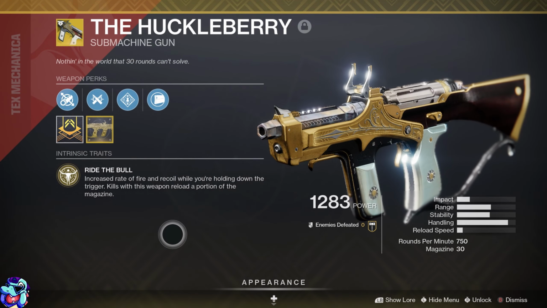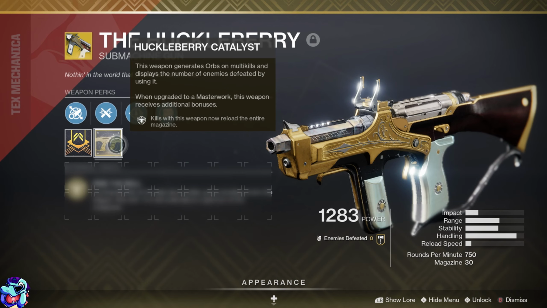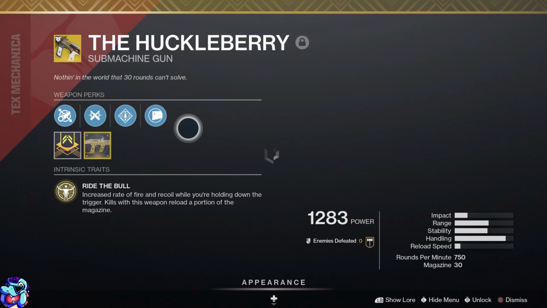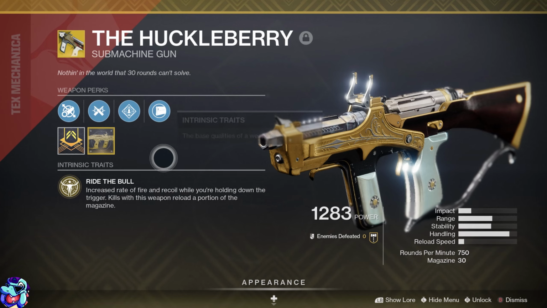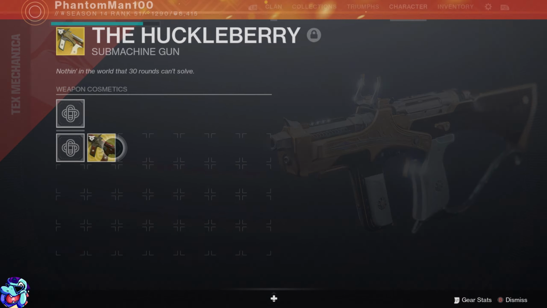With the catalyst, which we completed, it gives you a nice little perk. Kills with this weapon now reload the entire magazine. The perk itself is called Bull Rider, as you can see here. So you get a kill, it reloads the whole thing, and you keep on killing. It's already got a 30 size magazine, so it's pretty decent for a submachine gun. Its range is ridiculous. We're going to go in and show it off to you guys, and we also have an ornament called the Devil's Work that we will show off in the second battle.